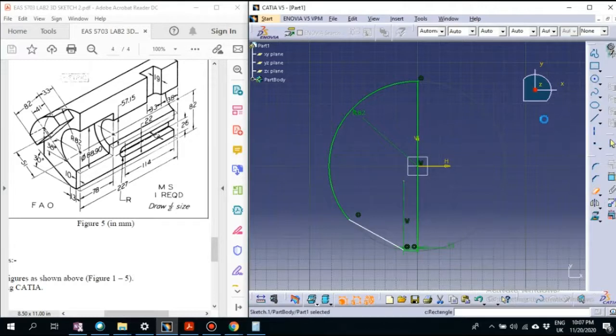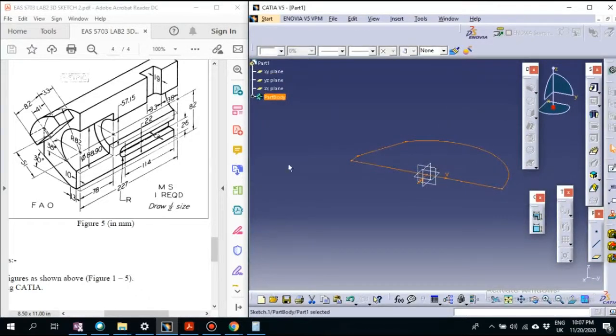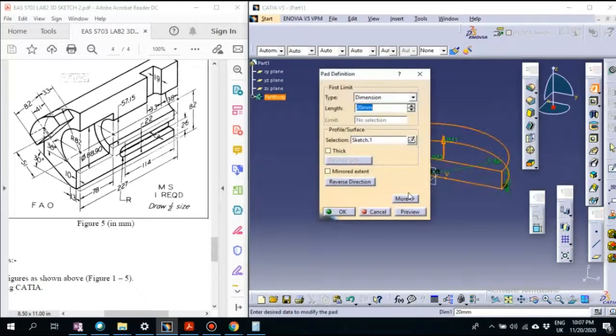Okay, so we exit the sketch and we can do the extrude or pad with the distance of 227 mm.